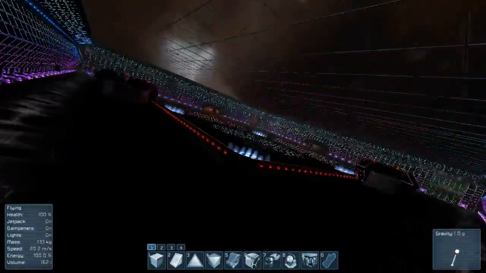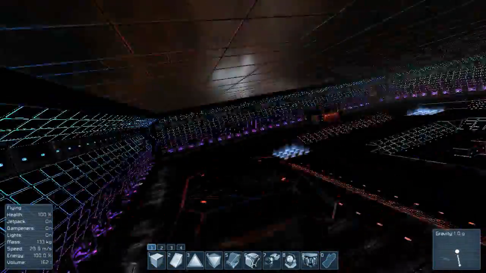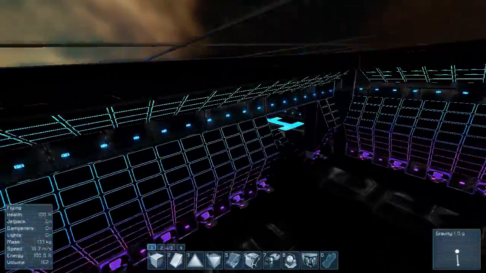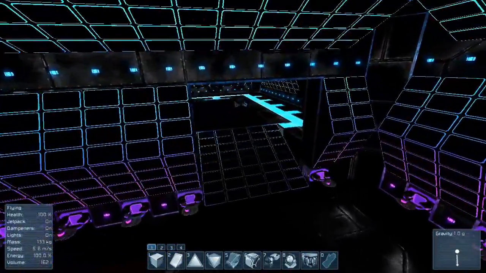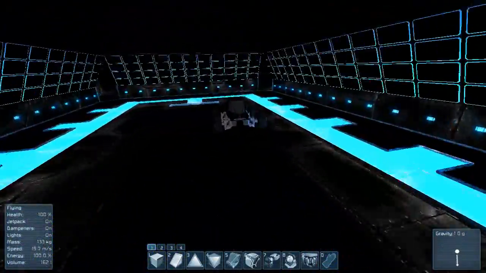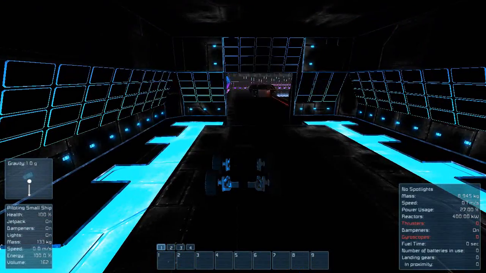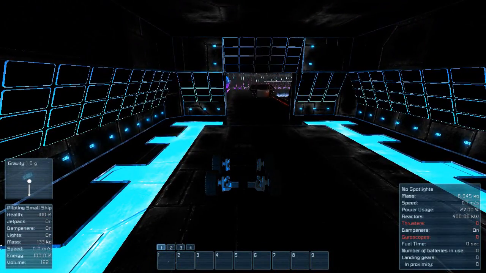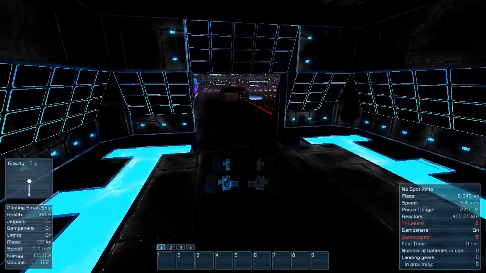And each room, like I said, has their own color. So you've got red, green, gold or yellow, and then you have blue over here, which I think has a little teeny basic ship I made that I was using for crashing and testing and stuff. So let's get inside this real quickly, and I'll show you guys some of the actual things you can crash into and how the damage actually works.